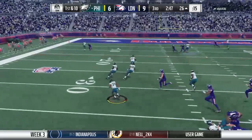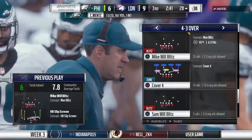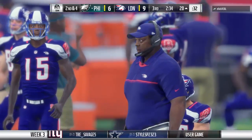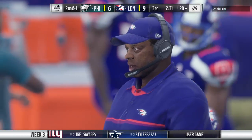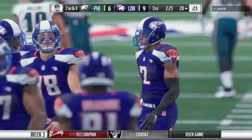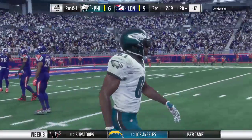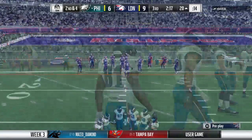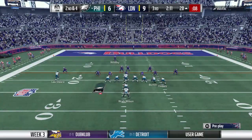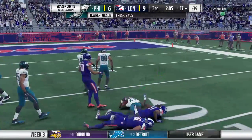On first down, Wentz. Now they go screen. It's complete. And he's able to get it to the edge of the red zone at the 20-yard line. A nice little screen. They get 6 on first down. For a second there, I thought that might break big. Screen pass. Looked like it was coming together. Looked like there was an opening. Still, ended up with a solid gain. Just a couple yards there down to the 17.